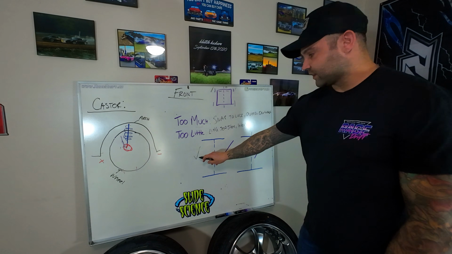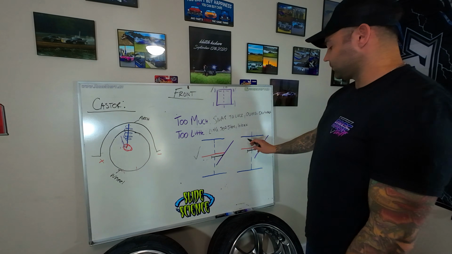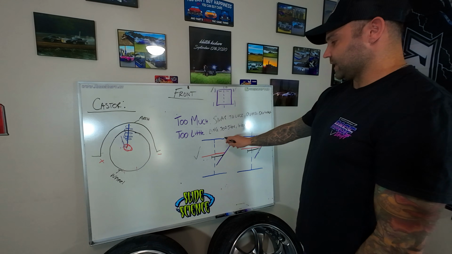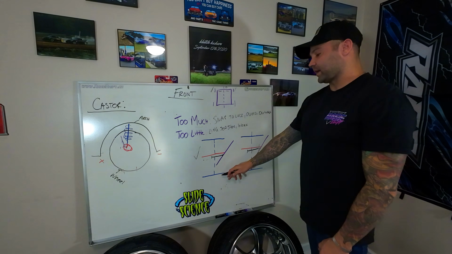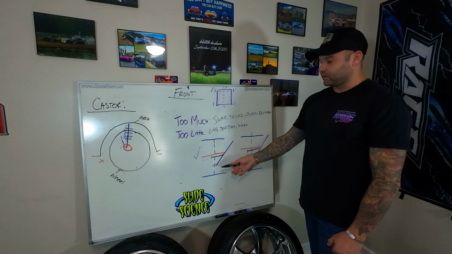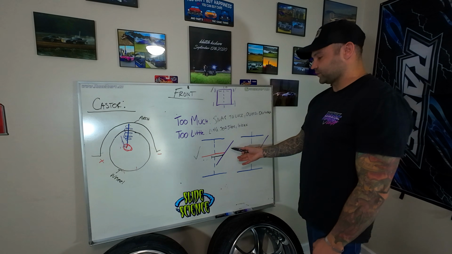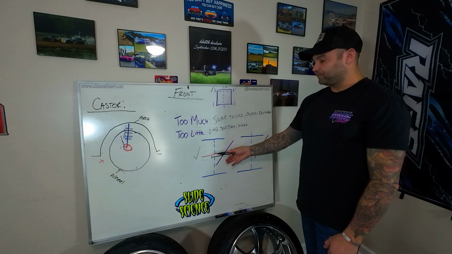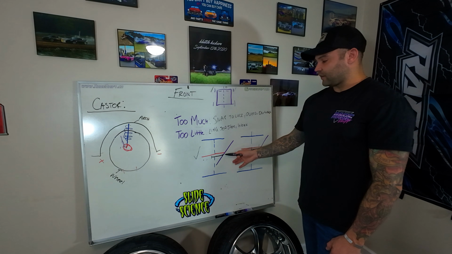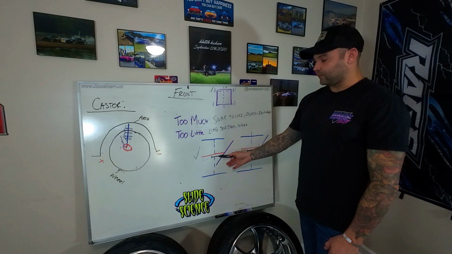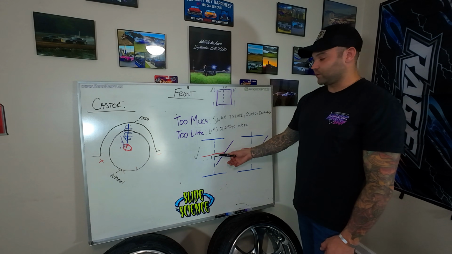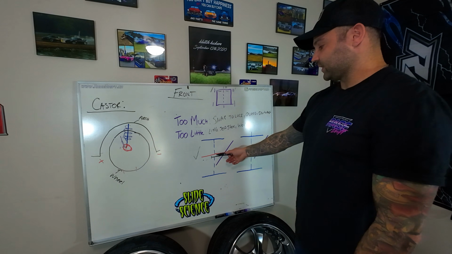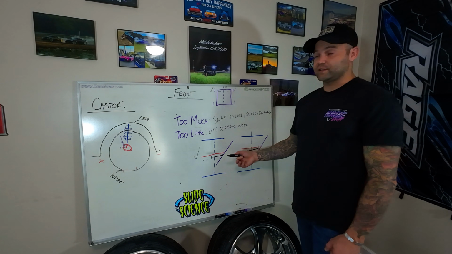So left side's probably good on your caster setting, and right is probably bad. This is looking at it from top down. The blue line is just kind of squaring off the front end versus the back end. Red is the lower control arm, black's the tie rod, purple's your tire. So with this red line roughly in the center, or that lower control arm, where the tie rod comes out at a lot of angle, you can see the tie rod is parallel to the lower control arm or centered up with the car and still squared. So it's not binding, it's happy, it's not doing what it shouldn't do, it's a straight shot into that rack.